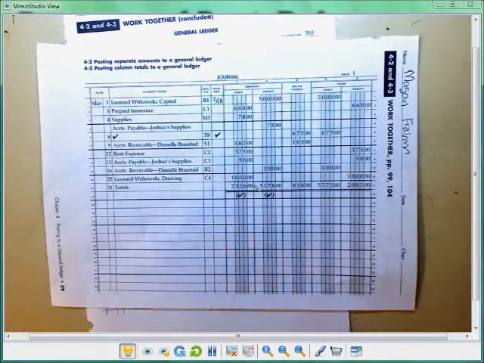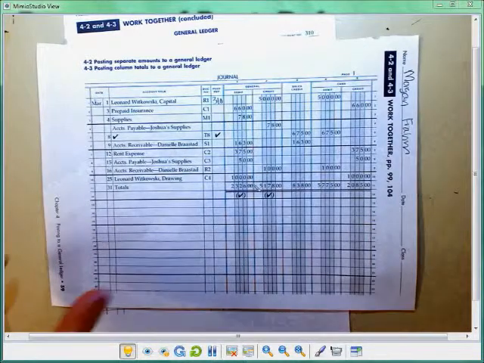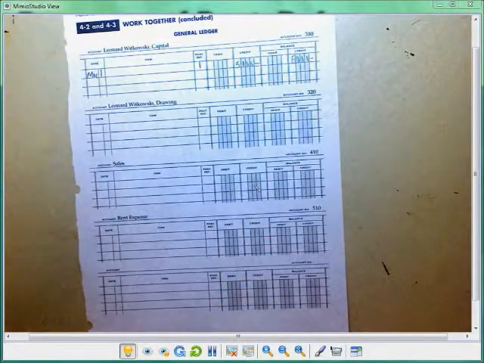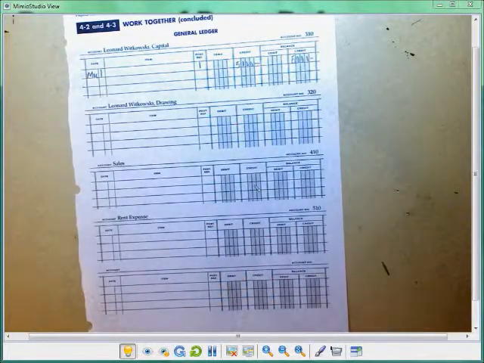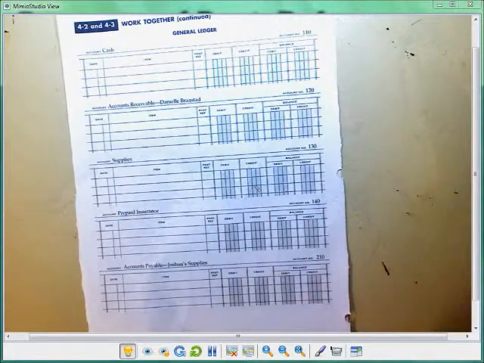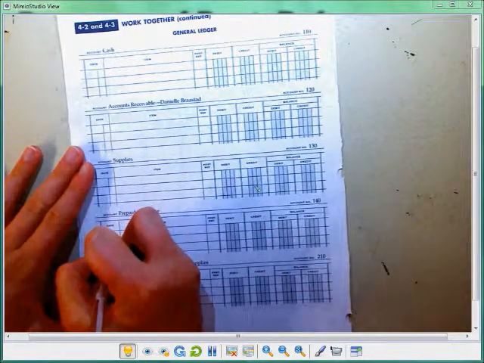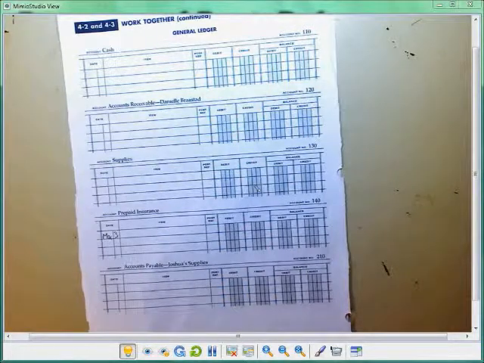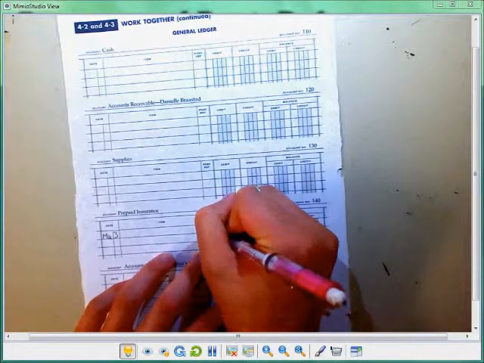Prepaid insurance, a debit of $660. So what page is prepaid insurance on? Okay, page 60. Right here. And our date is March 3rd. Our post reference is still our journal page. We're still on page 1, so just a 1 in there.